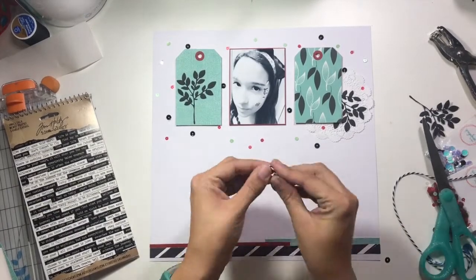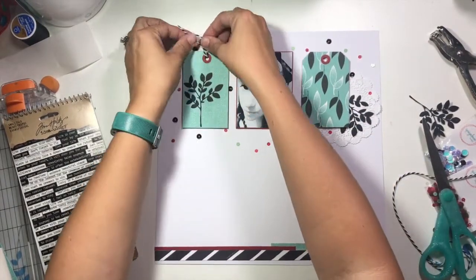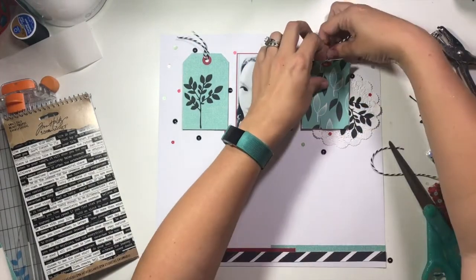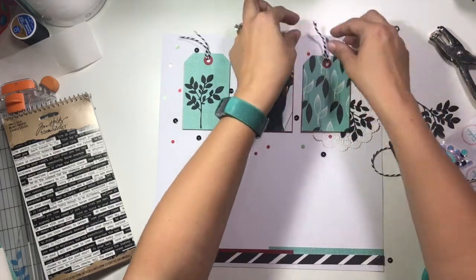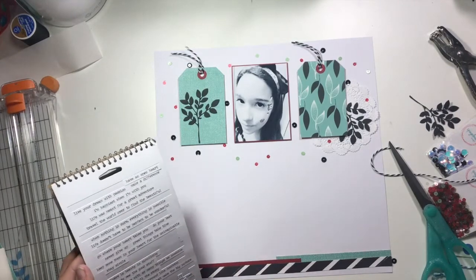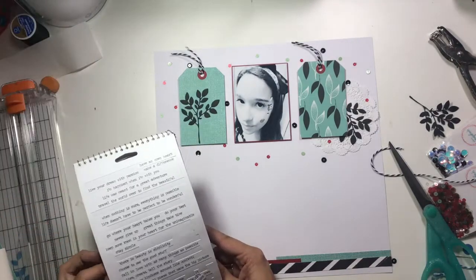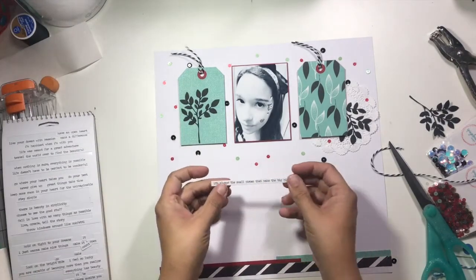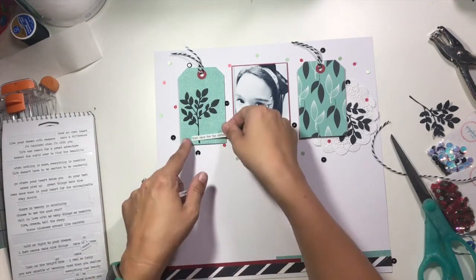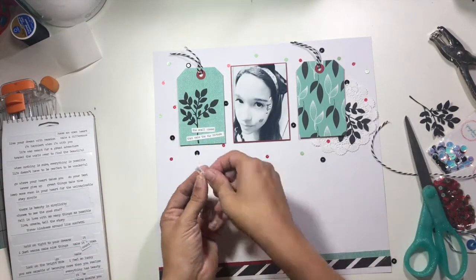And so I'm going to add some black baker's twine to those two tags after I had everything glued down off camera. I am going to do the black and white on both of those tags, and that shows up really nice with that little red circle that I included for the tops of my luggage tags. Then I'm going to look for the quotes that I want to include, and I'm going to end up with one on that tag that has that black botanical, and I'm going to cut it into little pieces so that I can fit it down in that space on that bottom right corner. And it just says it's always the small pieces that make the big picture.